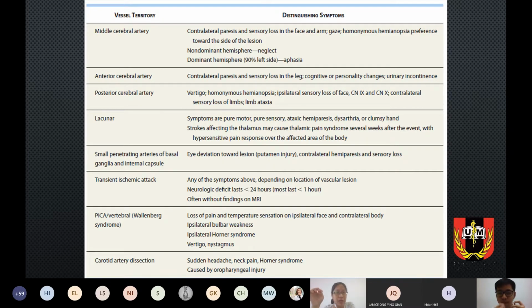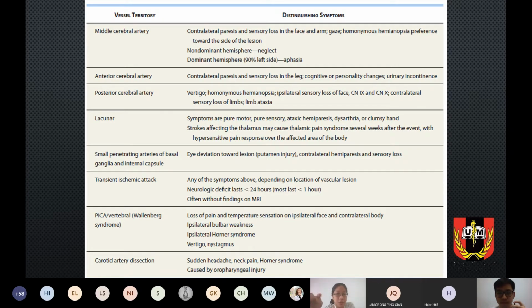If you look at the middle cerebral artery, obviously it can cause hemiparesis or hemisensory loss. But it also affects the speech area if it's on the dominant hemisphere. It gives you what we call the cortical signs, where the patients would not be able to talk, what we say aphasia. It can be global, which means comprehension and expression are both affected, or predominantly the expression that is affected. Other cortical signs include neglect: visual spatial neglect, sensory neglect, and impaired two-point discrimination. These signs help tell us that this is likely to be an MCA stroke.